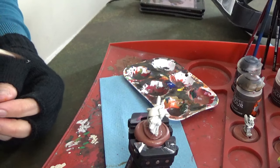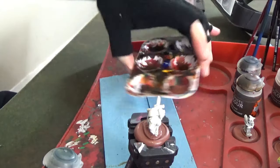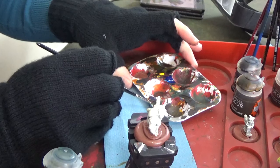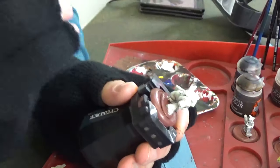As you can hear the clack, that is the ball bearing in the contrast paints. Contrast paints can settle, so it's a good technique to get yourself some ball bearings and pop one in each tub. It just allows it to activate the paint a little bit better. Okay, so here we go.